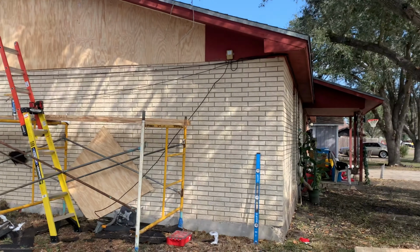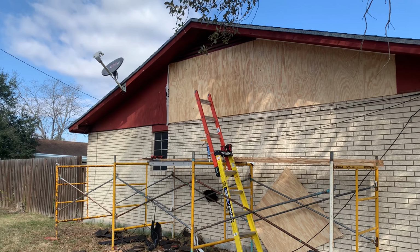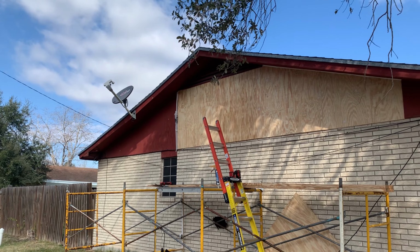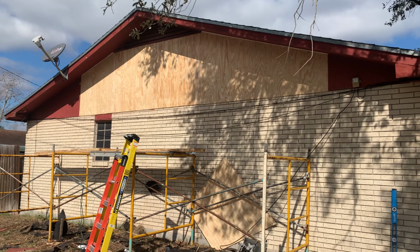Yep. I gotta replace this little piece of fascia board right there, and then on the other corner, and that'll be it on this side. I gotta take off that satellite dish there. All right, I'm done.